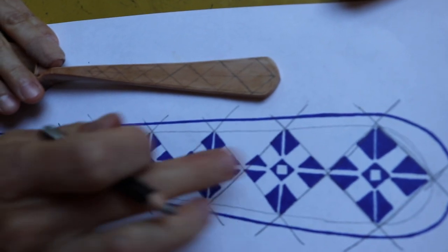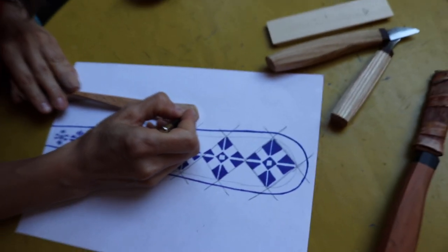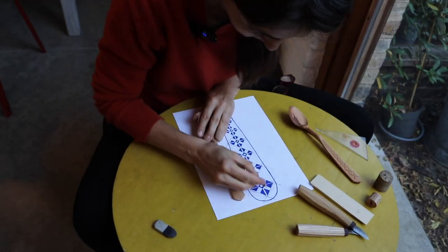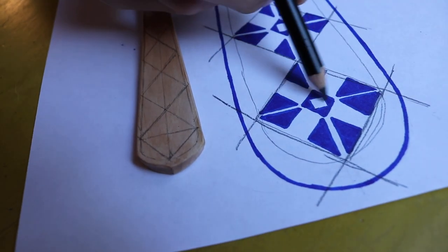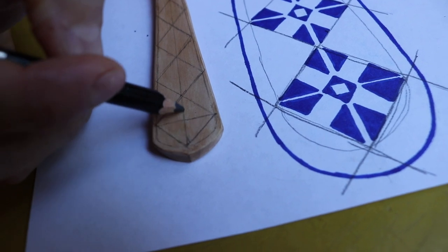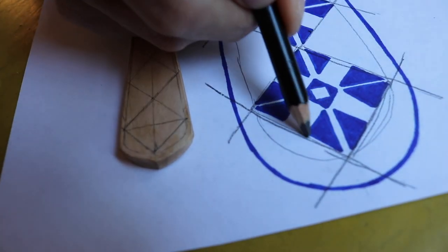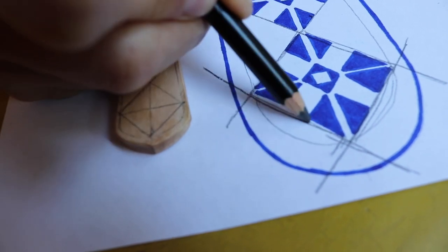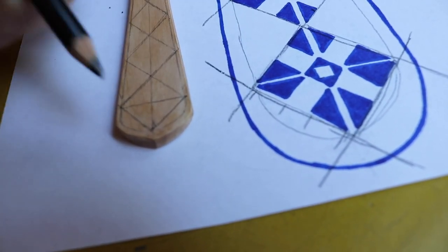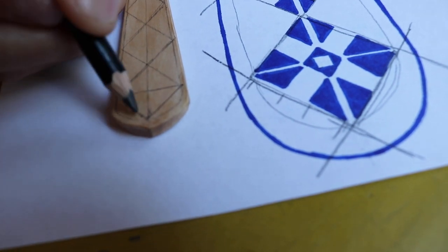So that's the big step, we were just creating the area basically for our triangles. And now I'm just going to start to show you how I arrange these triangles into the squares. So I'm basically drawing this space that will separate the two triangles. So we have this line and this line. So then this particular side I'm going to divide into three. Not quite from the beginning, but just from a little bit further in. So I have one, two, three.